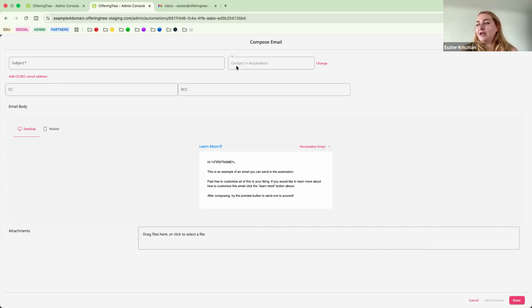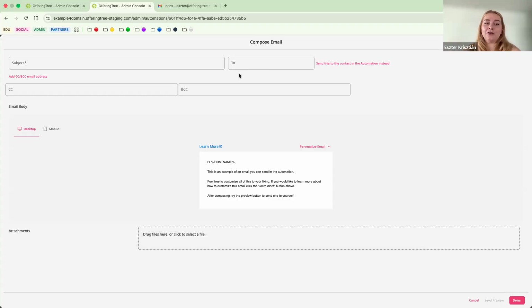Or you can also change it so it's not sent to your client who's in this automation, but to maybe your admin person, because you have a separate automation or a separate way of telling your clients that they completed this intro offer, but you want to tell your staff members that, okay, they've done this.